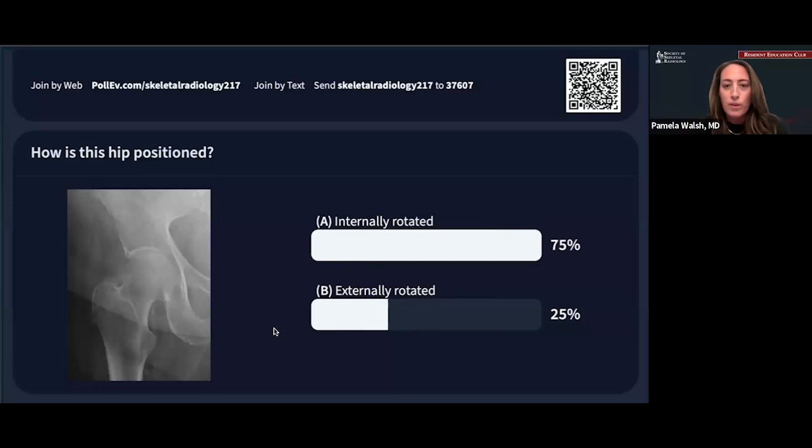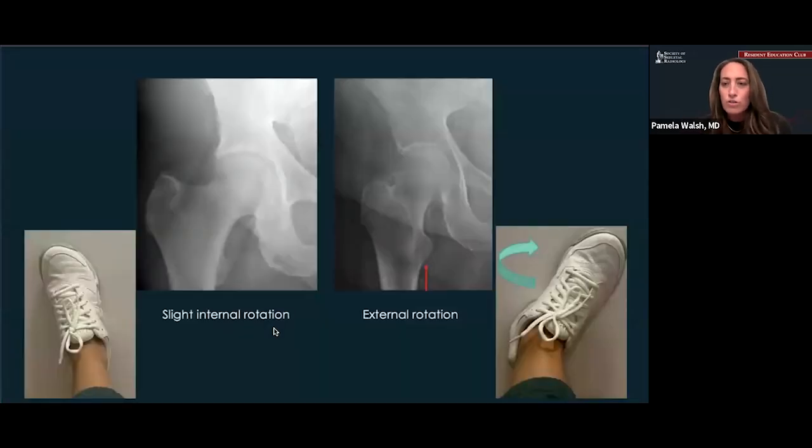Okay, so a little more with internally rotated. So this patient's actually externally rotated. So let's take a look. It's a little counterintuitive, I feel like, this concept. But when we're in external rotation, so you think about when you're laying down, your leg kind of tends to go outward, as we see here. That's going to bring your greater trochanter posterior. So this is actually posteriorly overlying the femoral neck here.